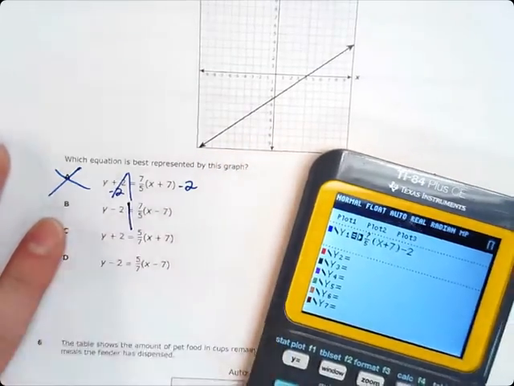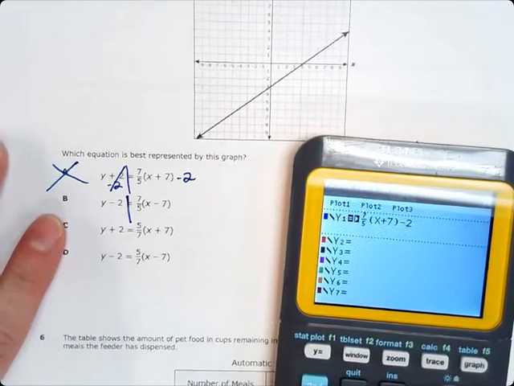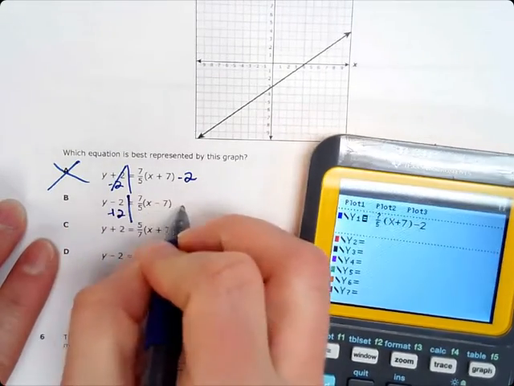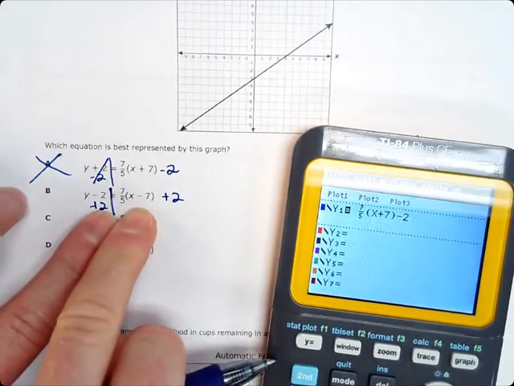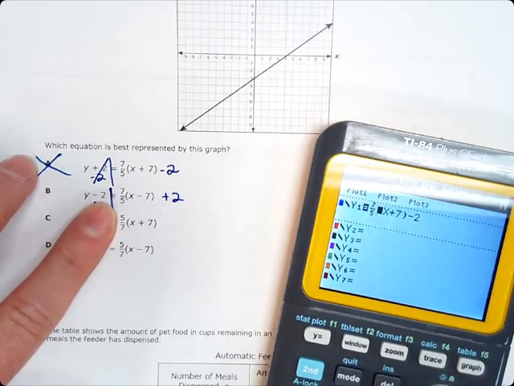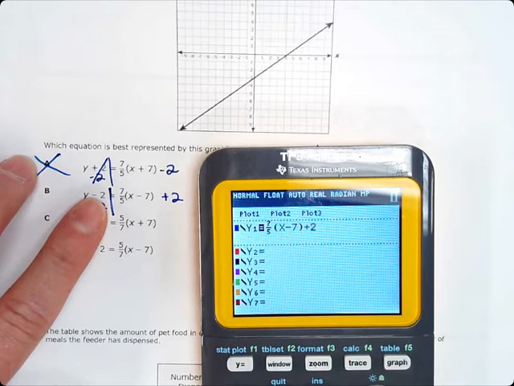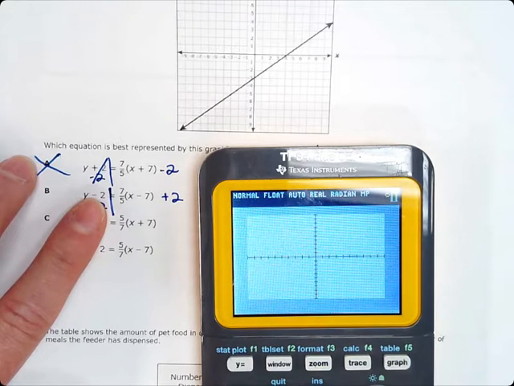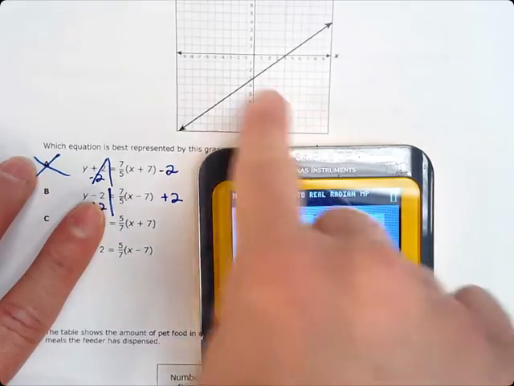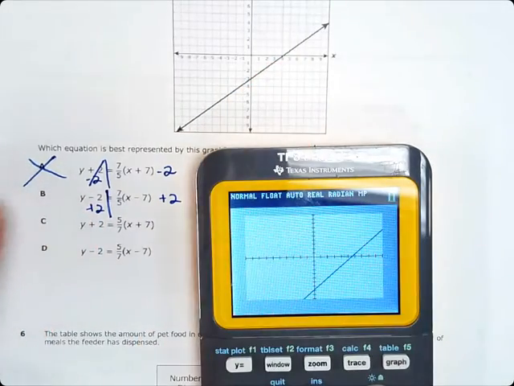Now let's go to the next one. How do I get this to say y equals? Add 2, yeah. So I could do the same thing. The only thing that's changing is this is a minus 7 and this is a plus 2. Now hit graph. Is that right? It's supposed to be, remember, at negative 3 for the y-intercept and 4 for the x-intercept. So nope.